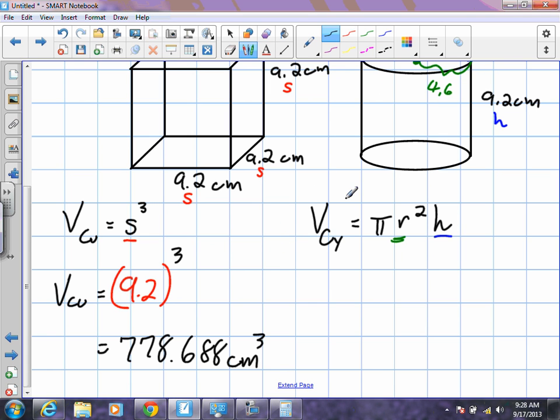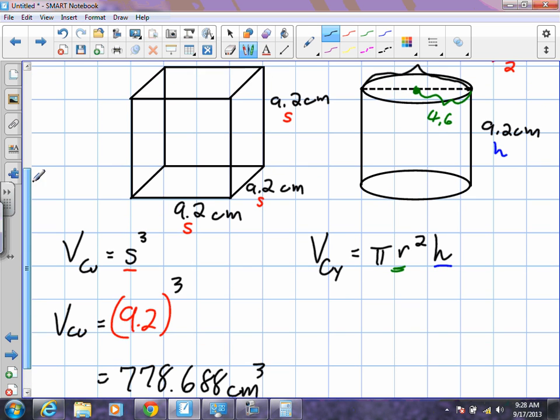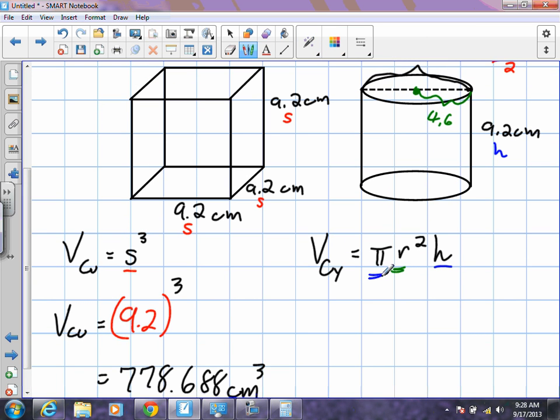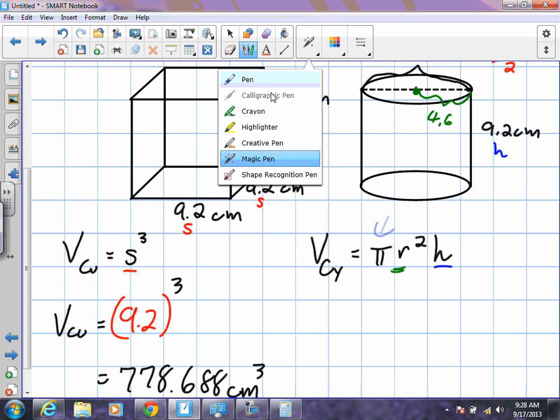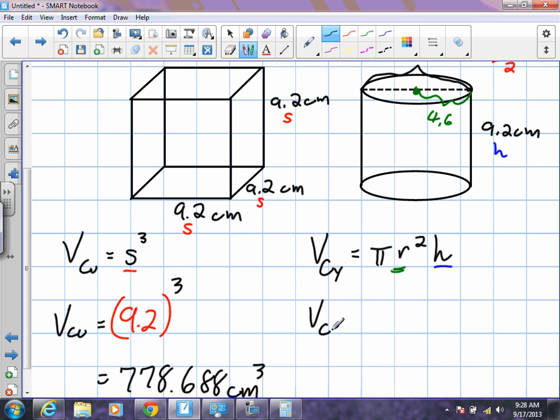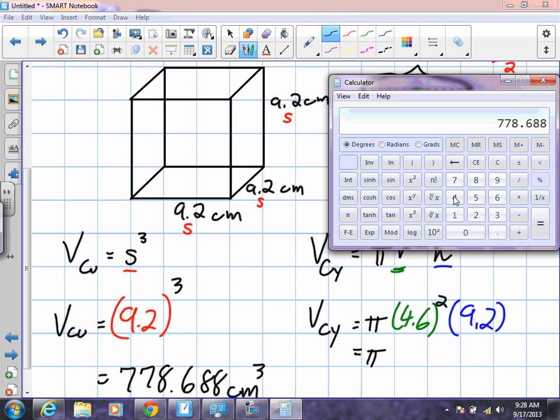So, the next thing we're going to do is the cylinder. The cylinder here, we're going to leave this symbol as pi, because I can type it in my calculator as the value of pi, and it'll give me the very large decimal that it is. The radius we're going to replace, so volume of a cylinder is equal to pi times our radius, 4.6 squared, and the height in this one was 9.2. According to BEDMAS, what do we do first? We do that exponent first. So our 4.6 to the power of 2, okay, square.